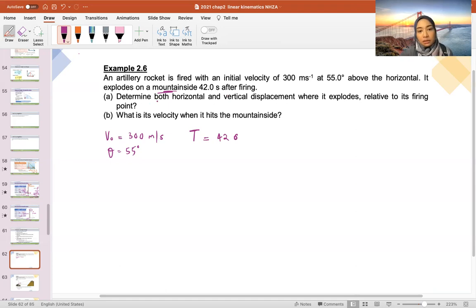So now it's asking to determine both horizontal and vertical displacement. It's asking Sx and Sy where it explodes. Maksudnya landing point. So this immediately becomes range. The Sx is range. Is this the H or not? Is this considered the H or not? Is it? Yes, it is. So kalau kita tembak kat sini lah. Macam tu ke? Kita nak buat projectile motion. So kalau dia maximum height, dia kena berhenti dekat sini. Is that correct?